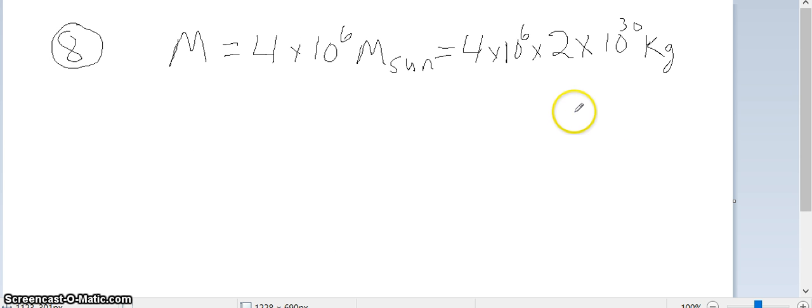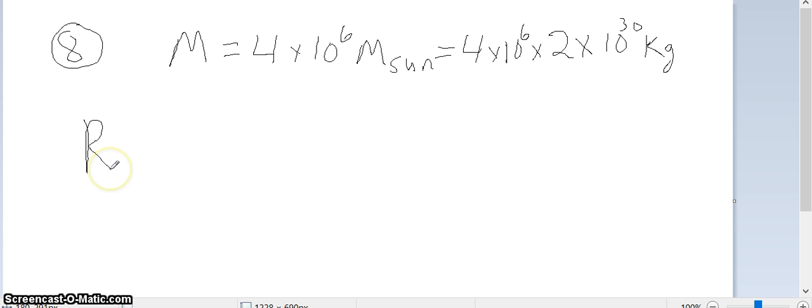All right, let's do problem 8. Here's problem 8, where they give us that the supermassive black hole at the center of the galaxy is 4 million times the mass of the sun. So it's 4 times 10 to the 6 times the mass of the sun. You just multiply 4 times 10 to the 6 times the mass of the sun, which is of course 2 times 10 to the 30th kilograms. Then it's in kilograms, and then you use the Schwarzschild radius. That's really what they're asking: what's the size of the supermassive black hole at the center of the galaxy?